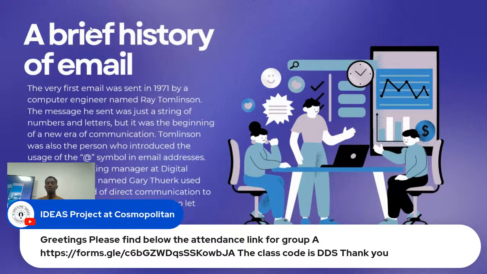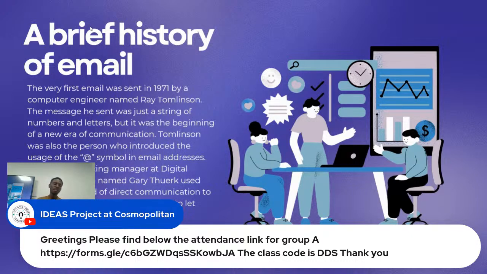You see, what's the email again? Jude.joshua at yahoo.com. So he was the first person that created that at. You can see that even on your Instagram, they use the at. Facebook, even WhatsApp now, you can use the at to do mentions and all that stuff. So now you know the first person that created that at symbol in email addresses.